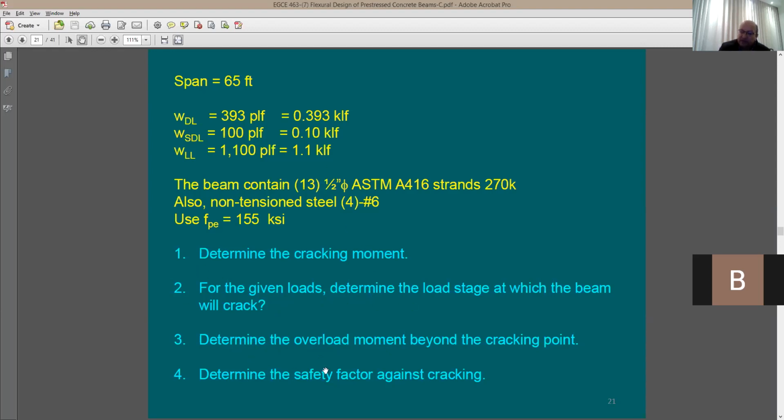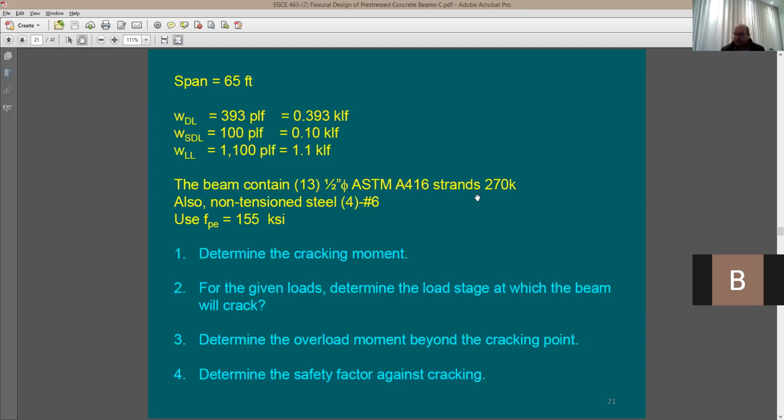And then it says here, what is the safety factor against cracking? You'd like to see a safety factor, if the cracking is the issue, more than 1. So in the simplified quick numbers that I give you here, when I say 100 is going to be the total moment, and 80 kip-foot is going to be, let's say, the cracking moment, it means your safety factor is going to be 0.8. Because actually your beam is going to crack before it goes to the total load, total moment.